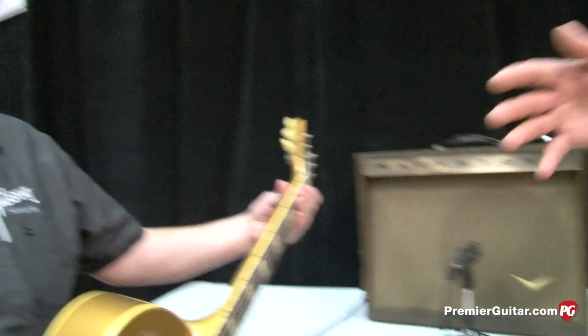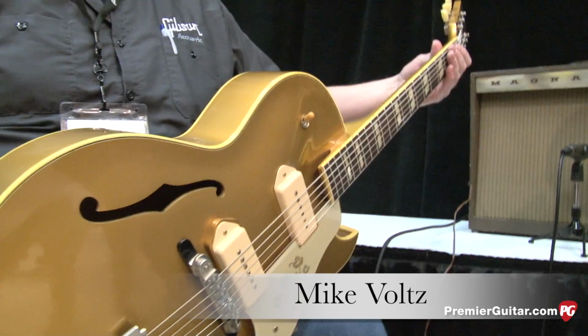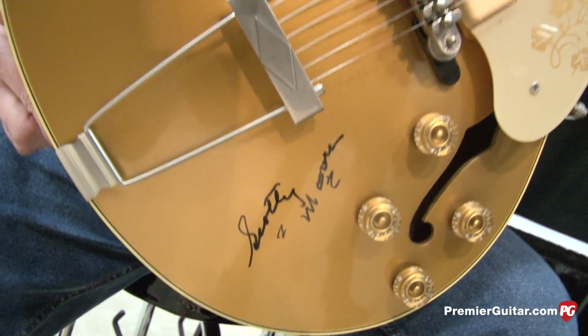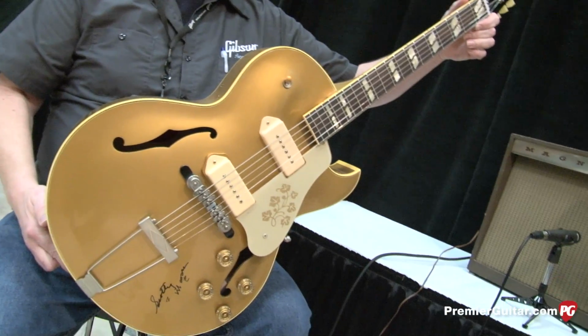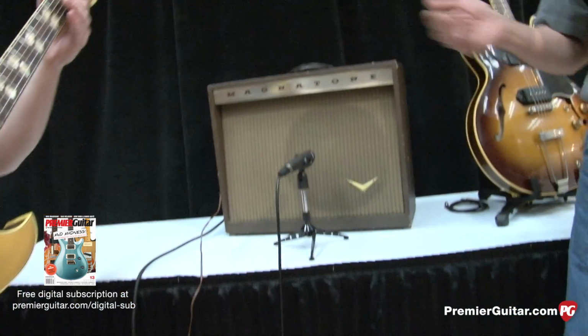Way cool. Love to. We're reissuing the guitar that launched rock and roll with Scotty Moore playing it. And this is Scotty Moore's ES-295, and it's going to be coming out in August. Very limited run. Scotty's going to sign every one of them. Very special piece. It means a lot to us. And he just played it through Scotty Moore's original old Magnetone.